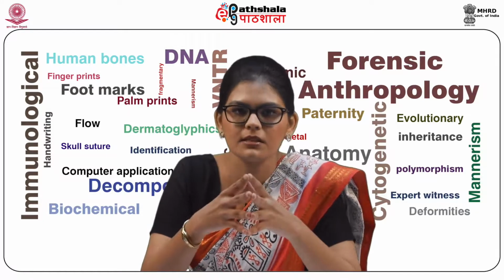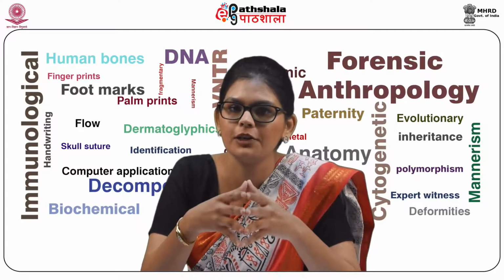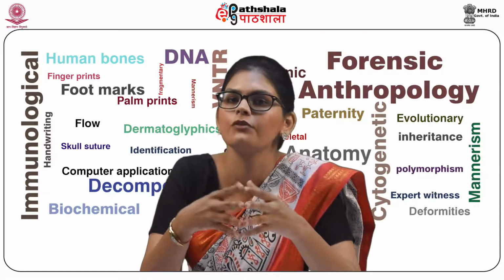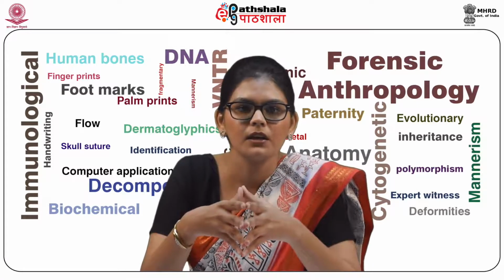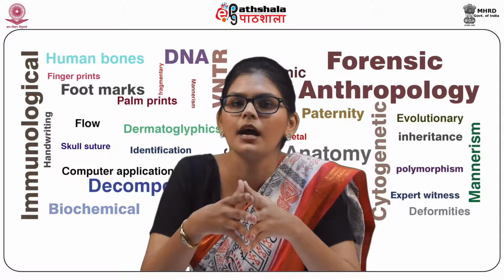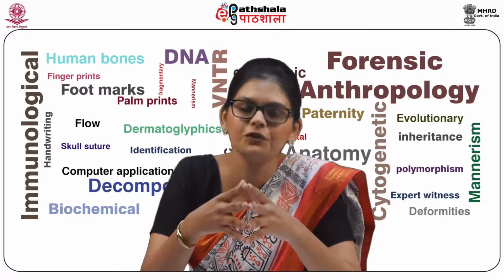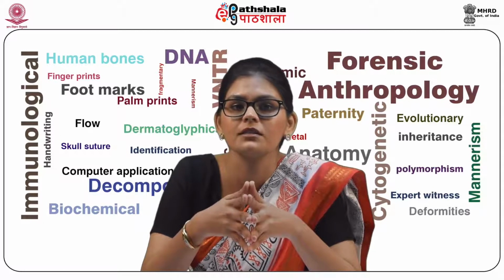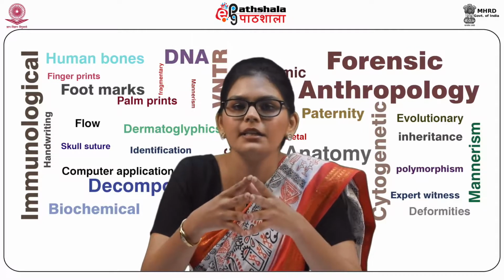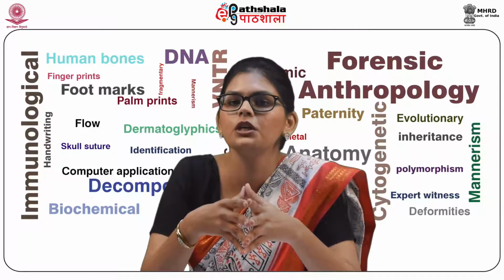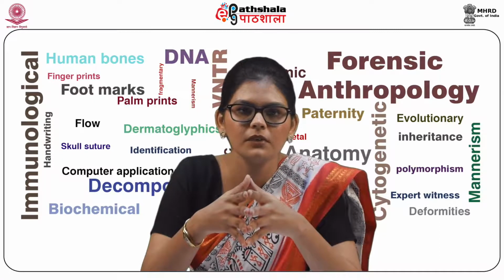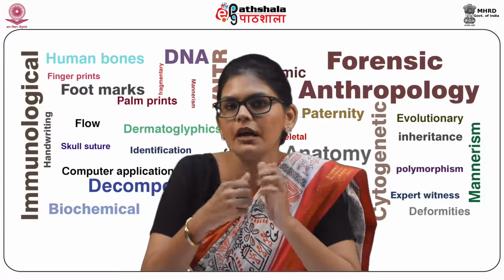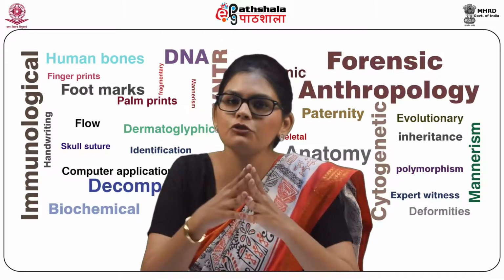The lateral incisors erupt at the age of 8 to 9 years. The first premolars erupt at the age of 10 to 12 years. The second molars erupt at the age of 12 to 15 years. And finally, the third molar, which is also referred to as the wisdom tooth, appears at the age of 17 to 25 years.